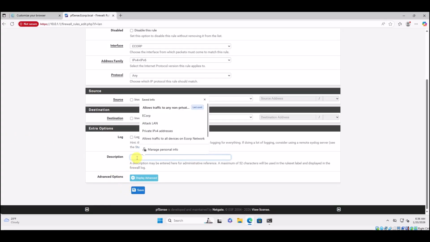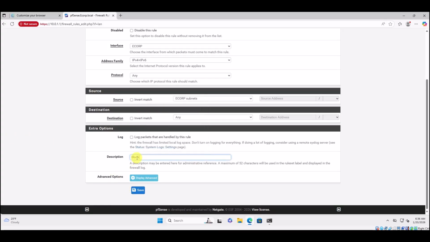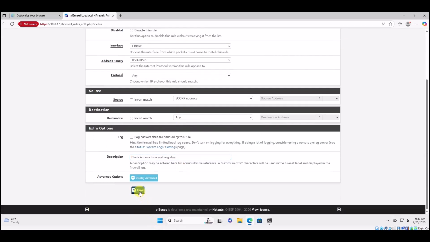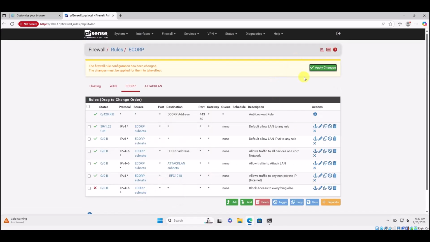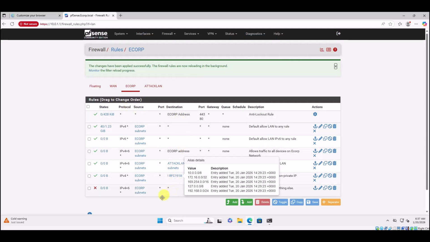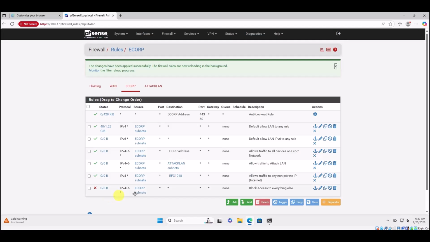This will block access to everything else. Now, the reason I'm saying everything else is because this rule is at the bottom. So we'll go ahead and save this. We'll apply the changes. So we allowed some of this traffic, but the very last thing, we're blocking everything else.